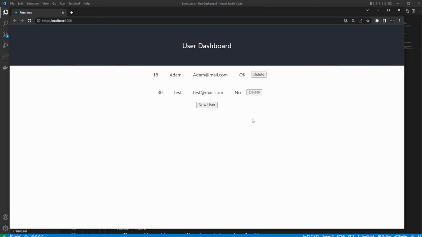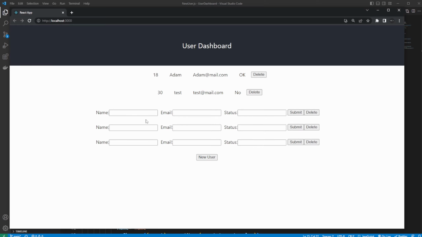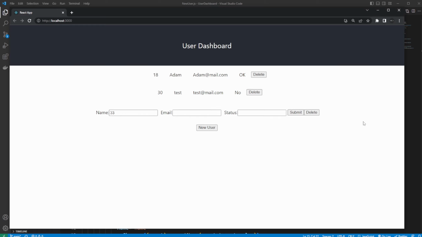We can then submit this form, or this new user, and as we can see here, it's then added to the user list. And if we reload the page, we can see it's still here, so it was also added to the database. We can then add multiple of these new users, and for some reason I thought it would be interesting to ensure that these are kept in order and the IDs are saved. So even though you can see we have 3 here, if we delete the middle one, for example, we delete the middle one, not just the last one. Or if it's the last one or the first one, we still keep the right ones. So actually the order matters, so they're not just random orders.